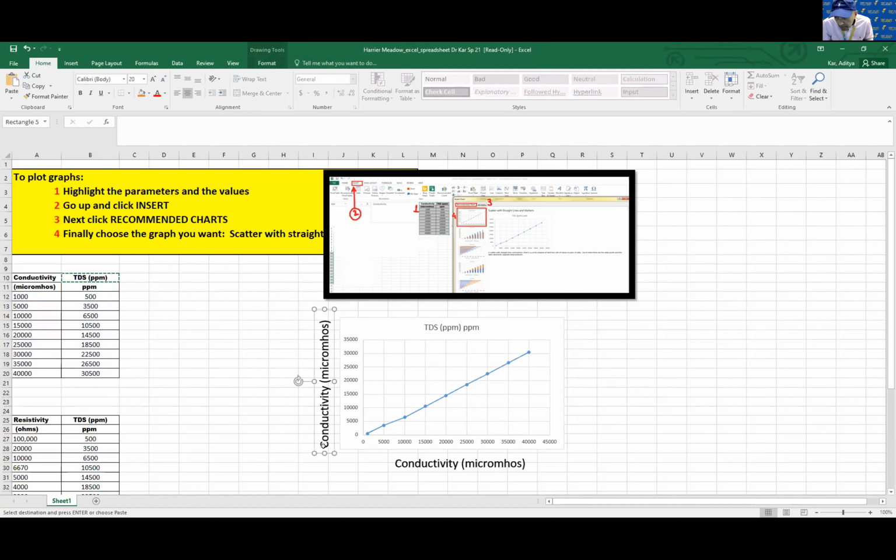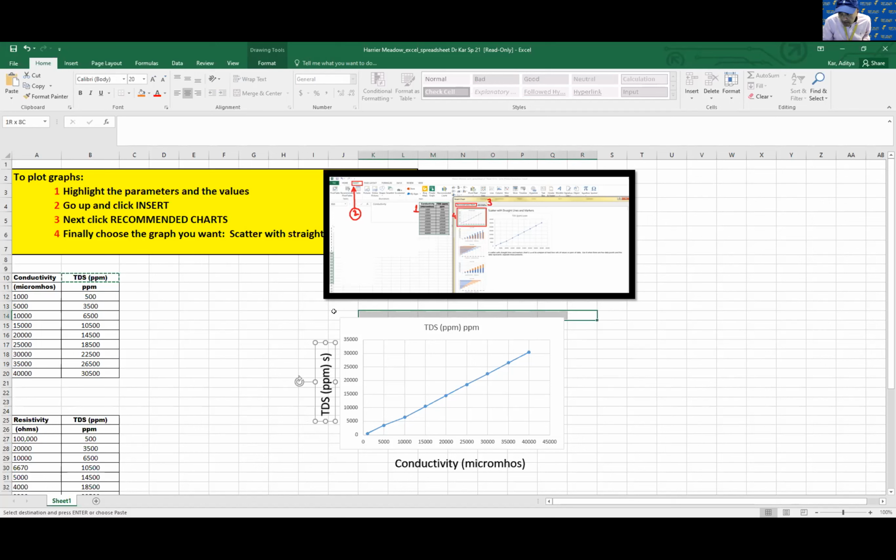I don't want that, I want this instead. Now it's complete. Now I have a graph that has the x-axis and y-axis clearly marked.